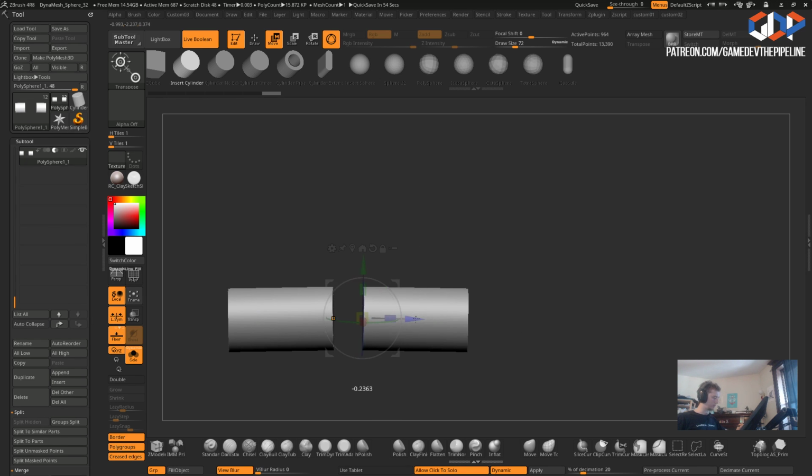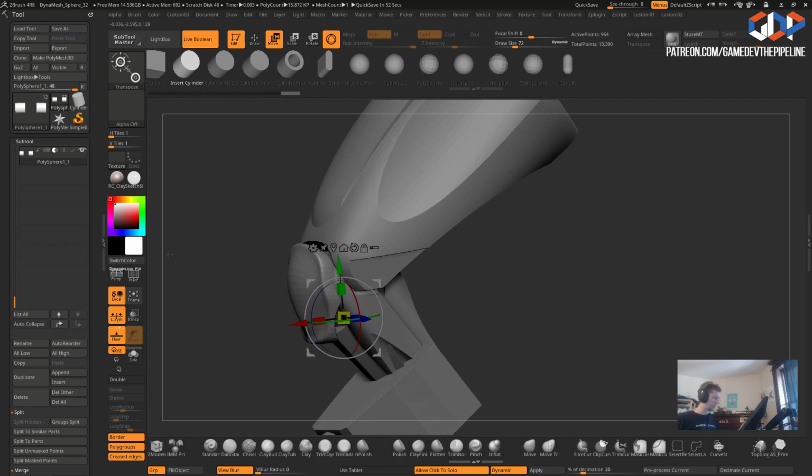With symmetry, it's a little bit easier to scale things this way.